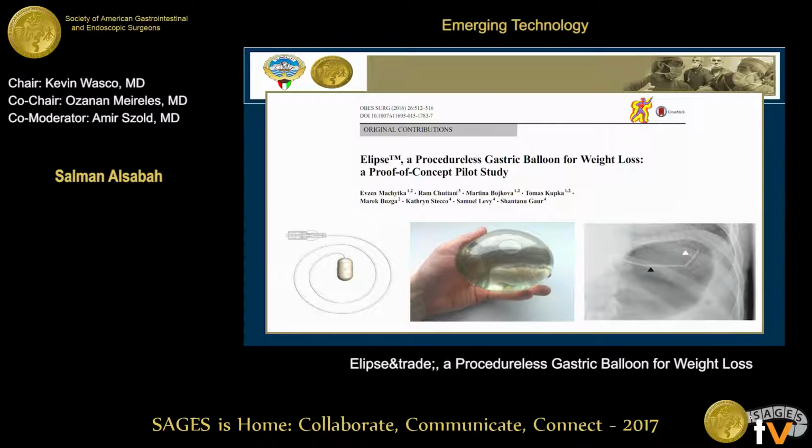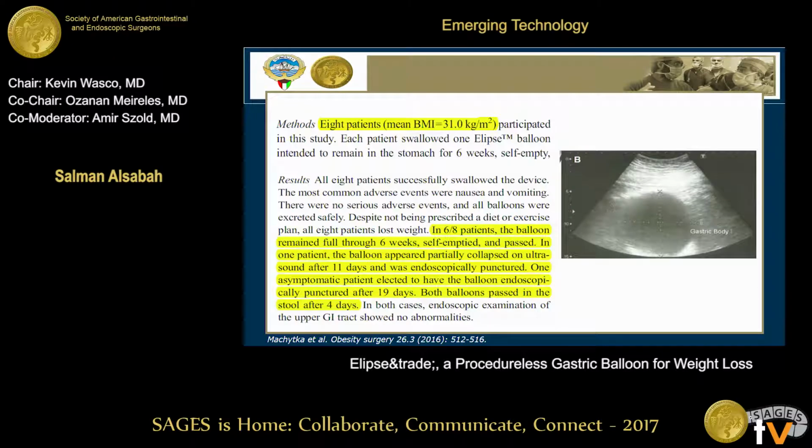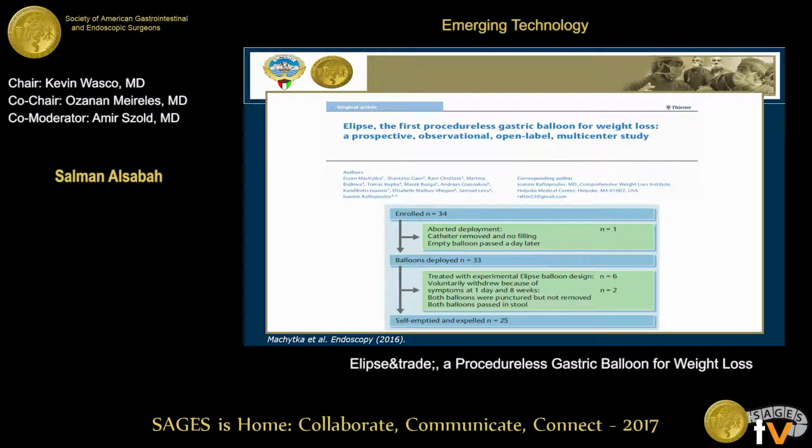There are only 2 publications that just came out this year. They have the Elipse balloon here. This was published in Obesity Surgery, with experience in only 8 patients. They showed the safety and effectiveness of this balloon in only a small number of patients. This was followed by another study published in Endoscopy this year.